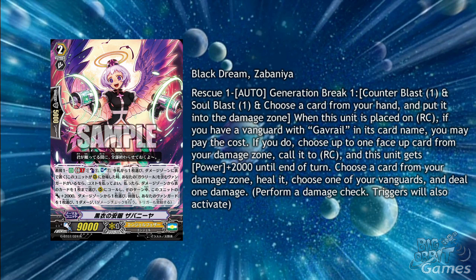Now Zabania is the grade 2 Glimmer Breath clone, so she has the usual Generation Break 1, Counterblast 1 and Soul Blast 1, but also has the additional choose a card from your hand and put it into the damage zone. But once you do, you can take a card from your damage zone, has to be face up, but it goes into the field, so you get a bit of a field advantage.